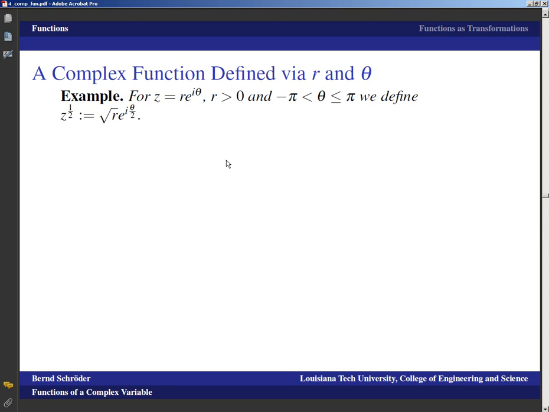We have to be a bit careful here because if you go once fully around the circle, starting at pi and going clockwise around the origin, you realize your argument ends up being negative pi on the other side, and that can have certain problems for the continuity of these kinds of functions. We'll have to talk about that in more detail once we investigate things like logarithms and so on. Actually, for the square root function, there is not a problem there in terms of continuity.